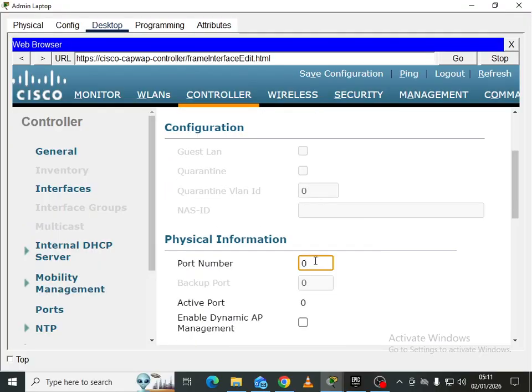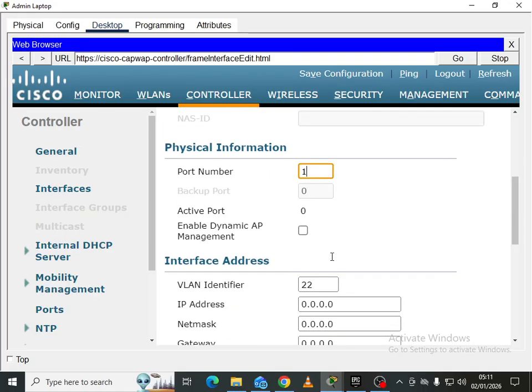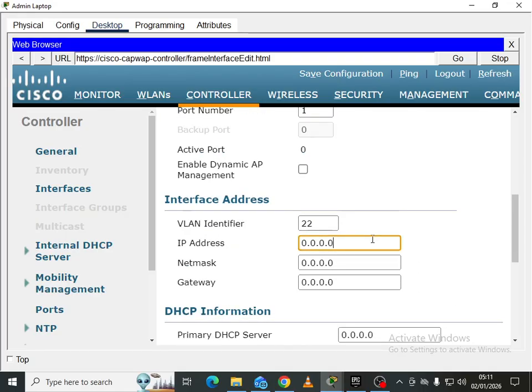So I'm gonna say this was on port one, okay, and we need to give the IP address, which is 192.168.22.11, and then the subnet mask is /24, and then the gateway will always be the first device.